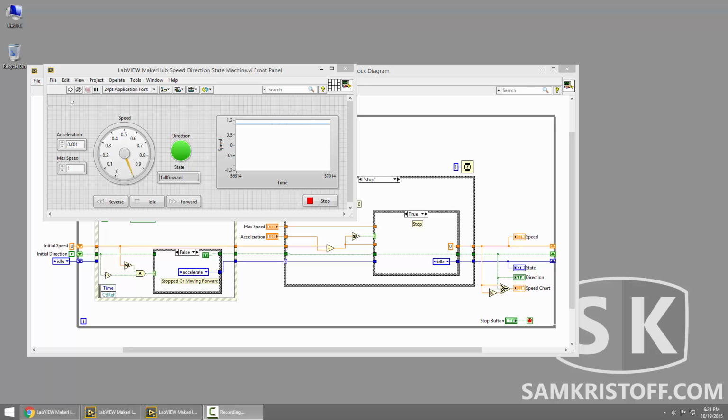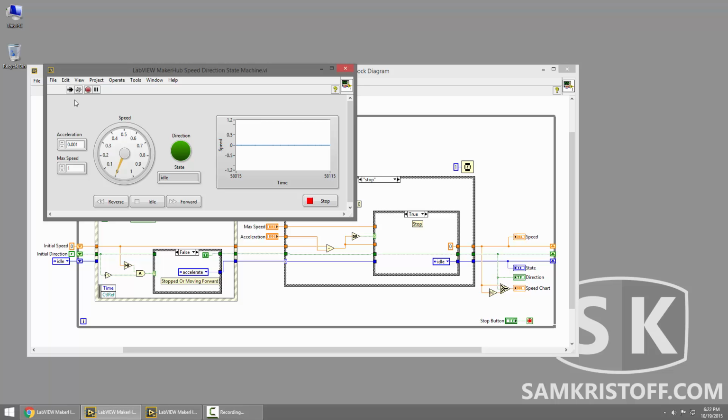So let's dive in and see it in action first of all. I'll click Run. And when I do, you can see I have a big gauge here that is indicating the speed between 0 and 1. So this is off to full speed. And a Boolean indicator, an LED, that indicates the direction. So off I use to represent reverse, and on for forward.